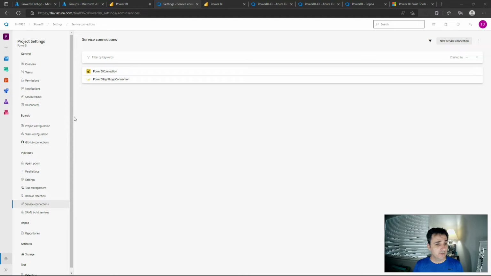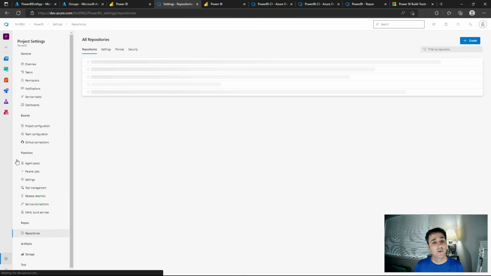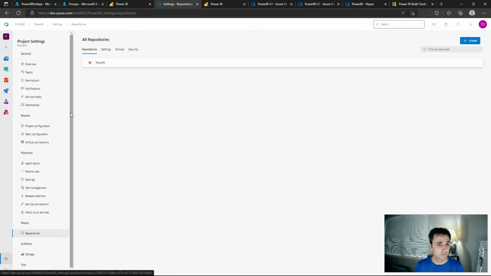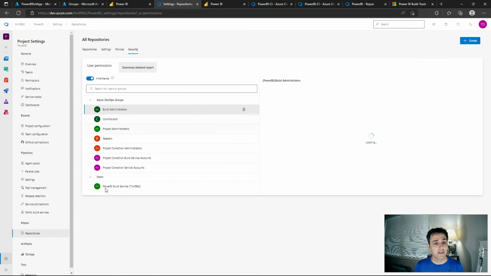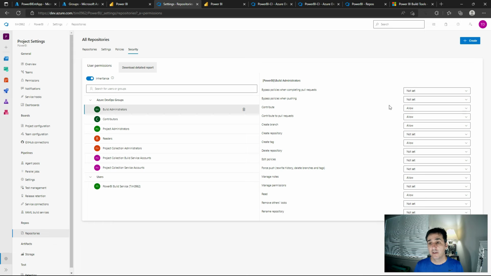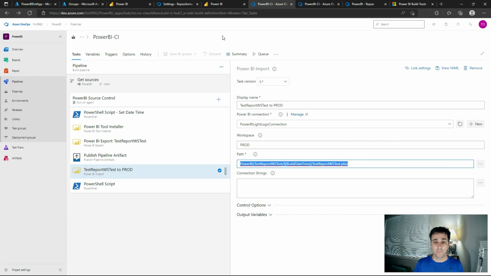Once that is built, we need to go to our repository, and of course, under security, you will see the build service. You grant that contribute. So that's kind of the bookkeeping for that. My apologies for waiting too long in there. However, when we have our service connection built, it will go here. That is the way that this will talk to Power BI, essentially granting us access to that service account.